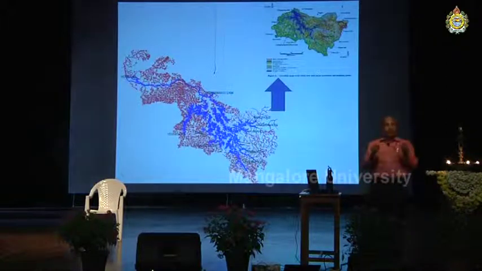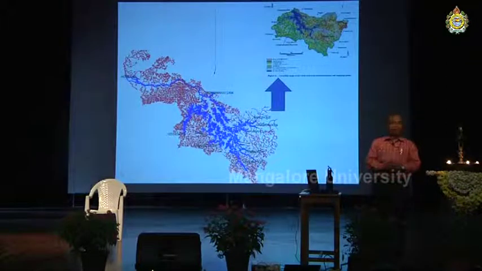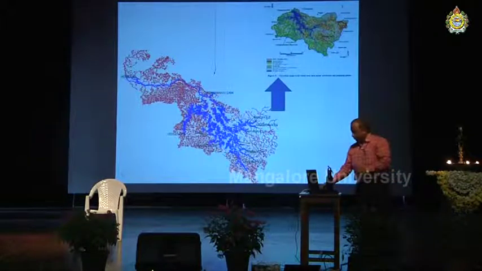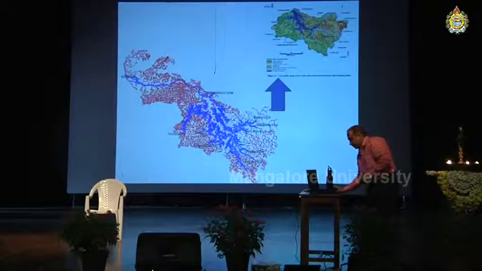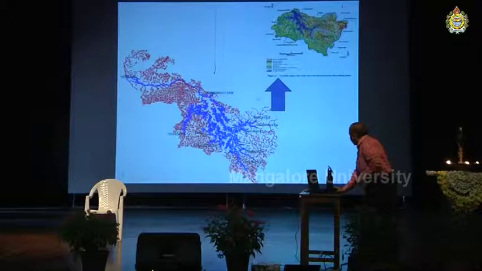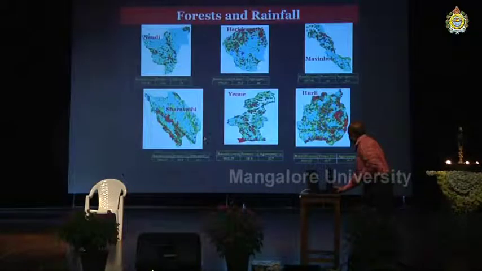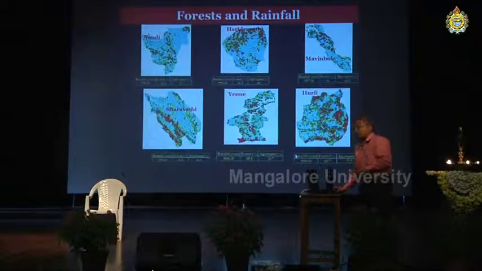Now I will pick up one stream and that sub-basin, what is the rainfall and what is the forest cover, I will study that. Now when you look at this, on the eastern side, that means this side, you see the sub-basins and the rainfall, and this is the western side. On the eastern side, the forest cover is 30%, rainfall is 1076; 41%, 1710. And forest cover in the west is 65%, rainfall is 4800, or 60%, 4100.